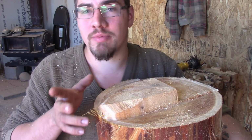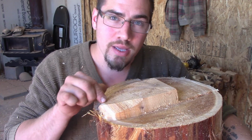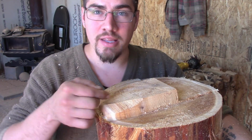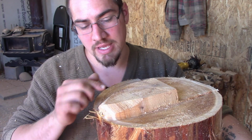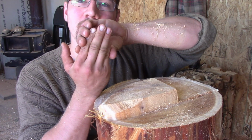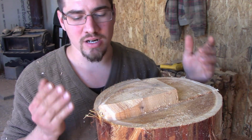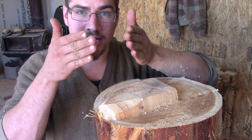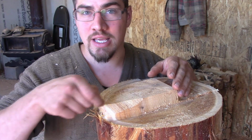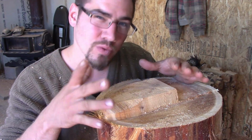And so the theory behind this is every chainsaw mark that we're making in is gonna be a nail. So we're gonna start in the middle and then start on the other side, and then every claw, like if you look at your hand, it'll be pointing kind of in a little bit, if that makes sense. It's really kind of hard to explain, but the claws all point together, so they go into one. So if you were to just go straight out, it wouldn't work. We're going to be curving our claws all towards the center.